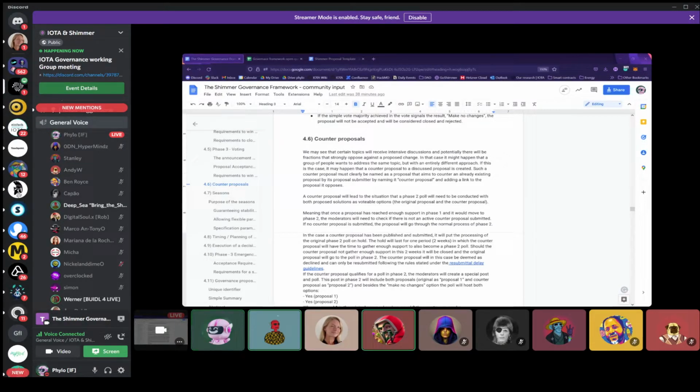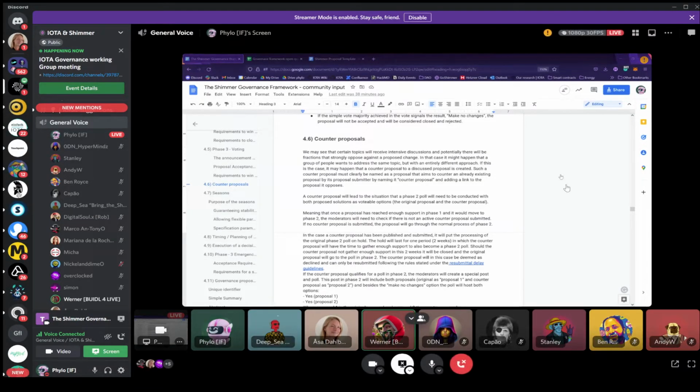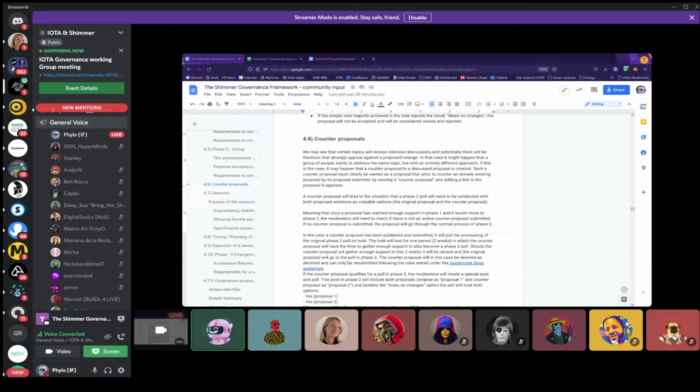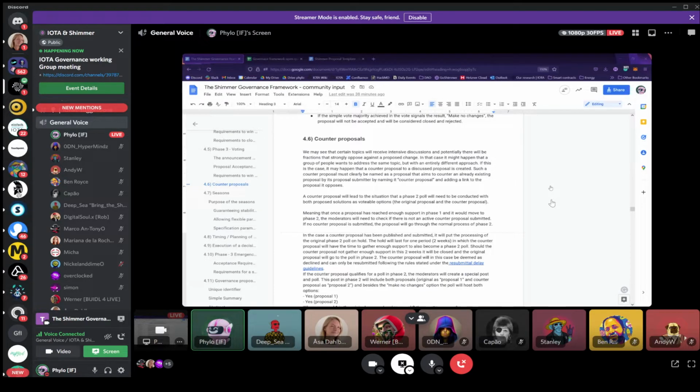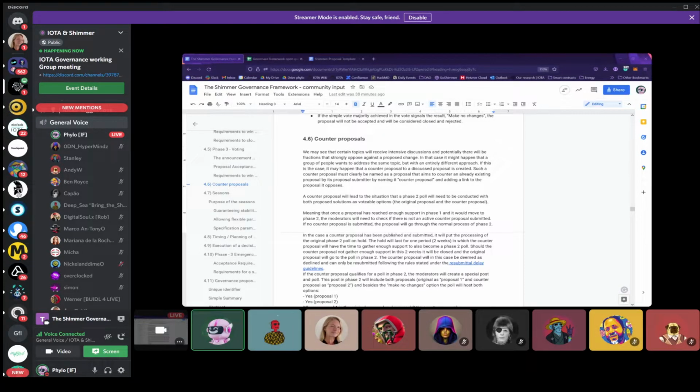Yeah. Also, I like to take this Shimmer example. There's one proposal that says increase it by 10, one increase it by 20, and a third one increase it by 30. Now, let's say each of these options gets 20%, but the do nothing option gets 40%. What do we do then? I would say the do nothing option wins in this case. Yeah, it's difficult, but then basically better reset the process.